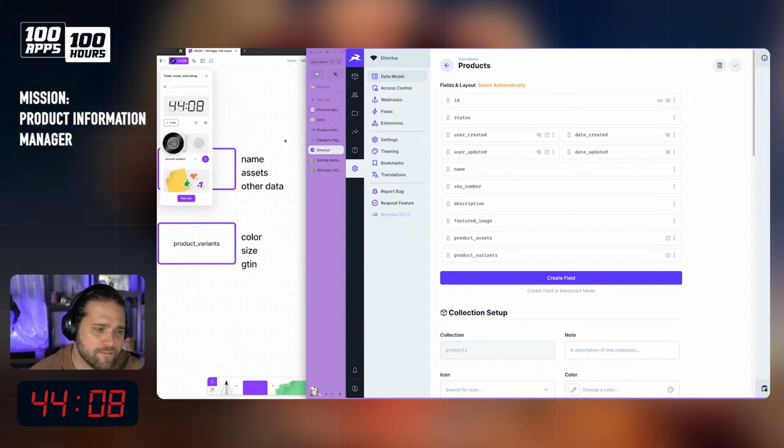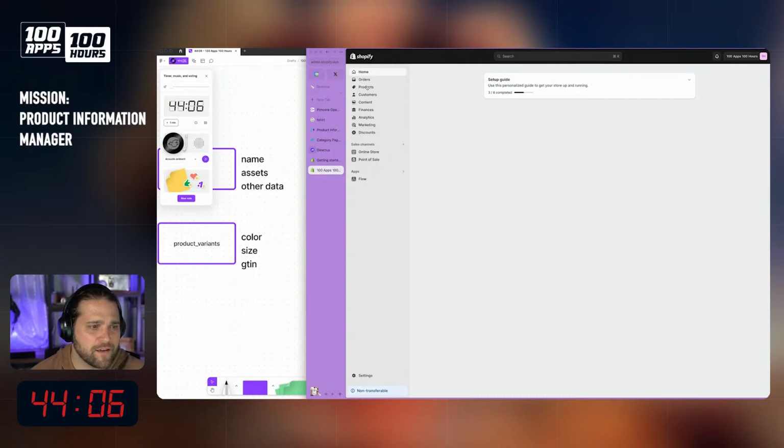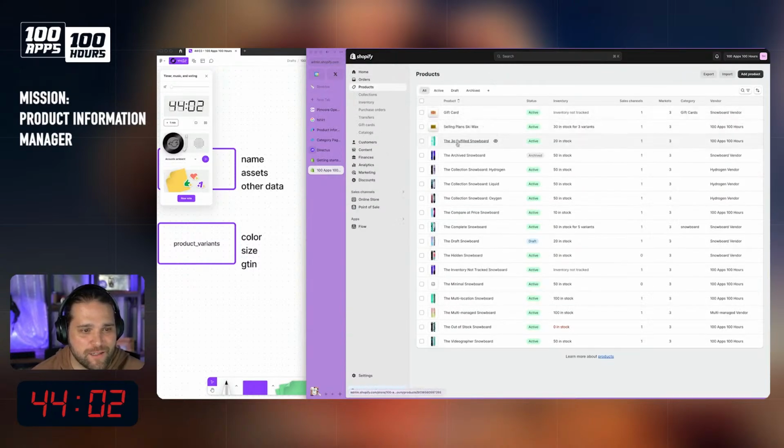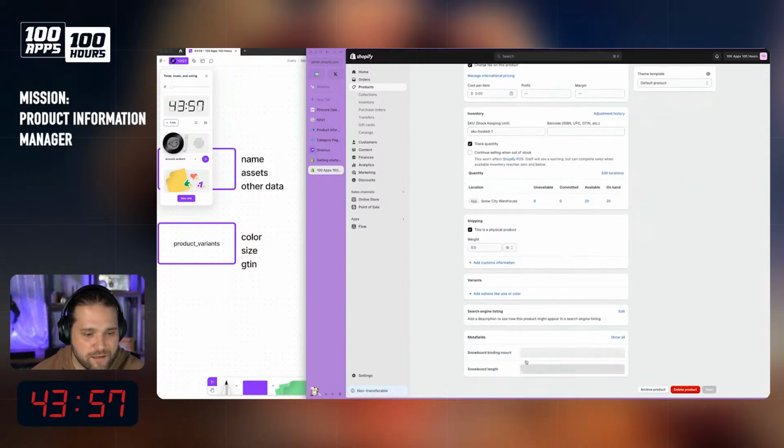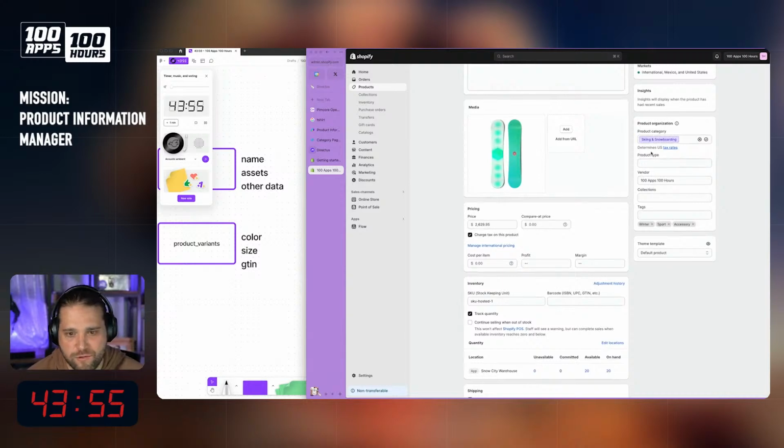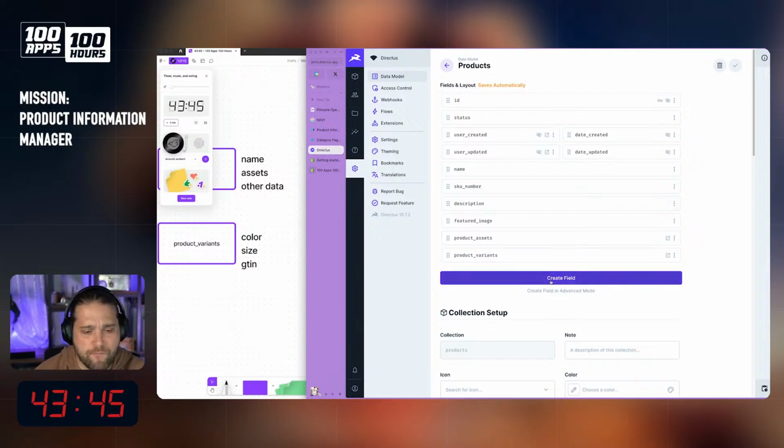I've got a Shopify store set up here. Let's take a look at how they handle it, if this can be in multiple categories or not. So it looks like just a single category. You can set up different collections for it. So we'll keep this to be a many-to-one.